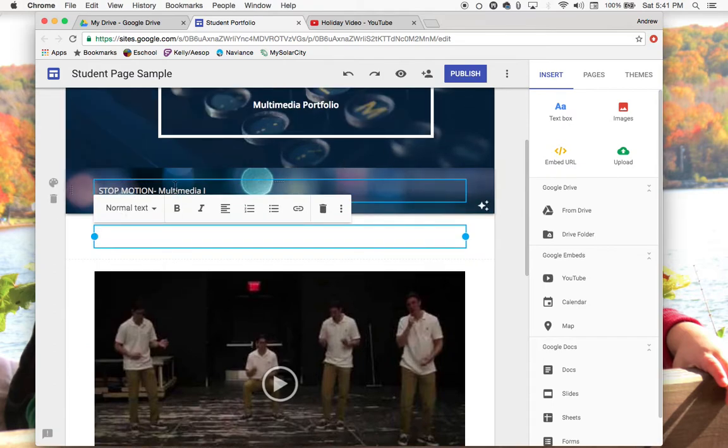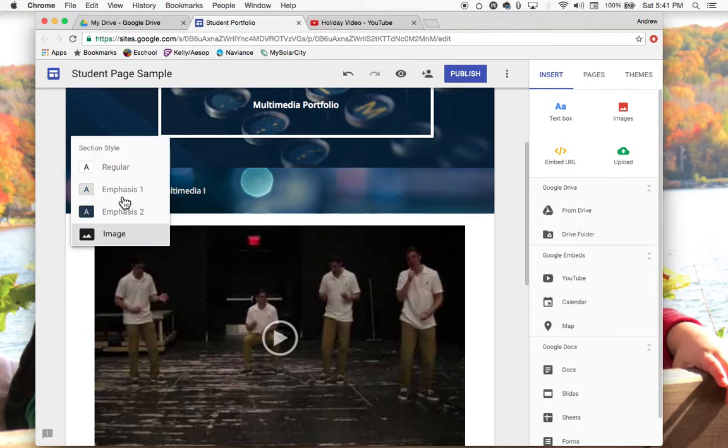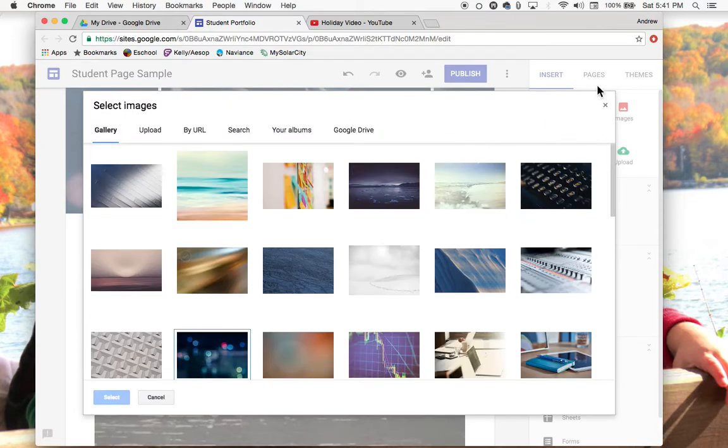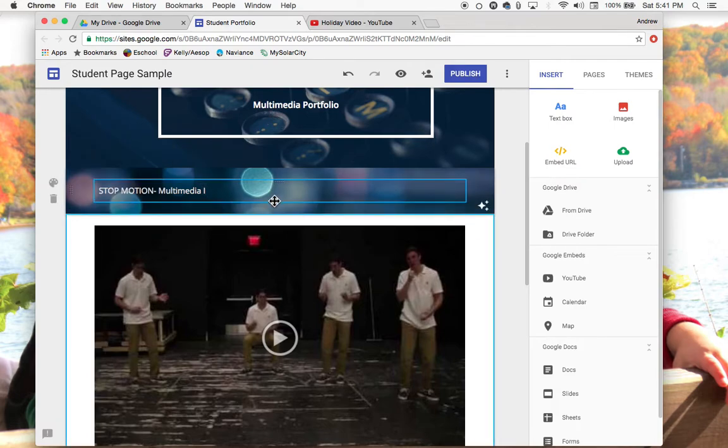So you could give yourself a header or create a little secondary banner, and then you can also go in and type as much as you want. In this case, I have a second text box that I just spaced in here, but I'm going to delete this. So I just have a banner. Inside that banner, there's a little palette to the left-hand side, so you can change some of its styling, and you can also add a photo to that. I guess a secondary banner space is essentially what I'm creating.